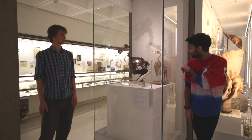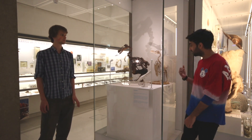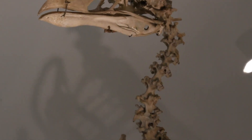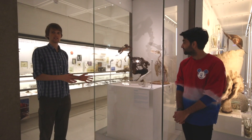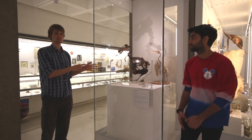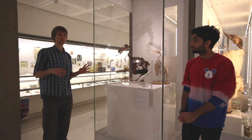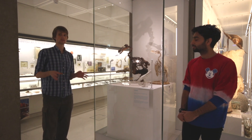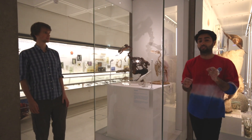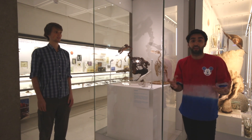The Dodo was also threatened by the introduction of rats and cats that could eat them and their chicks and eggs. And here we have the great auk, which is the northern hemisphere's equivalent of a penguin. They were hunted into extinction — the last pair were found in 1844 — hunted for their oil, feathers and eggs. This is one of the most complete Dodo skeletons in the whole world. Most Dodo skeletons in museums were discovered in a particular swamp around 200 years after they went extinct. And this great auk specimen is particularly special because it is THE specimen from which the scientific description of the great auk was formulated.